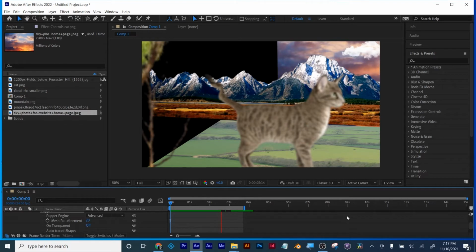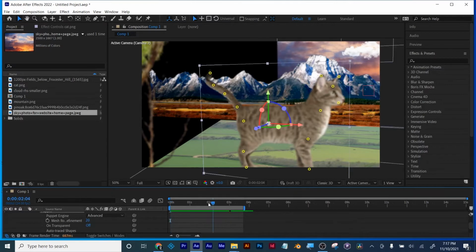So that'll affect the focus as well. So this is where we lose our focus.